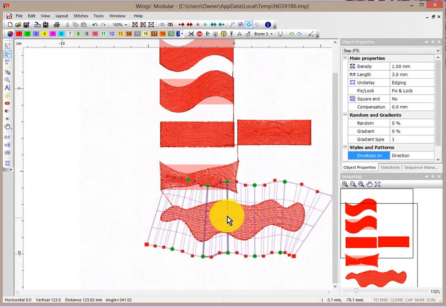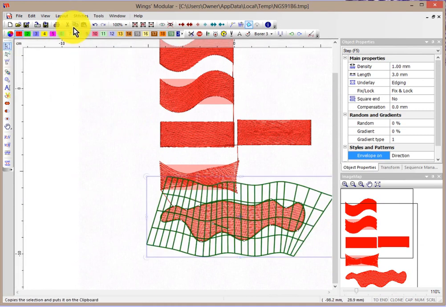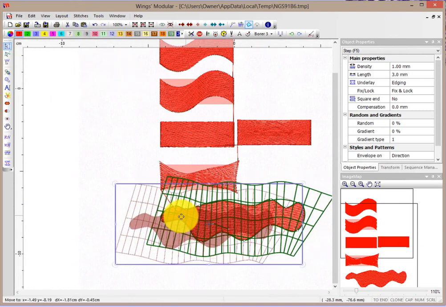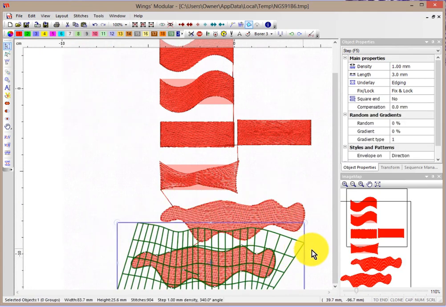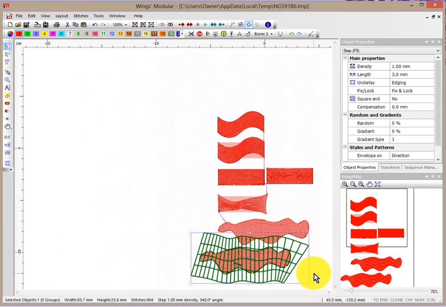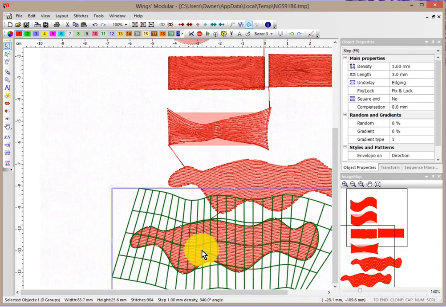Maybe what I'll do is select this and copy and paste it, and then I'll make a new envelope on it, and this time I'll generate the envelope myself. So we'll right click and choose to delete this envelope.